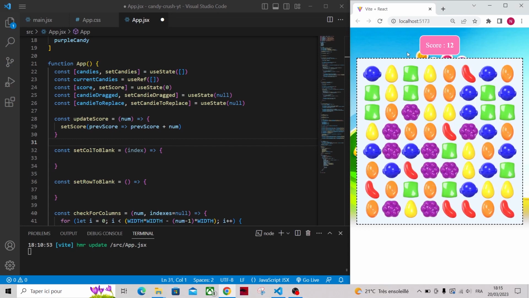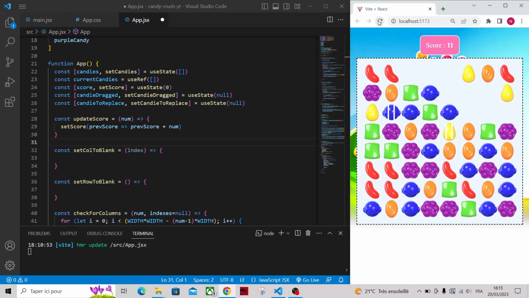Okay, for example, we have this one. So the goal of this function is to set all this column to an empty column. So to set all these candies, these indexes, to blank.